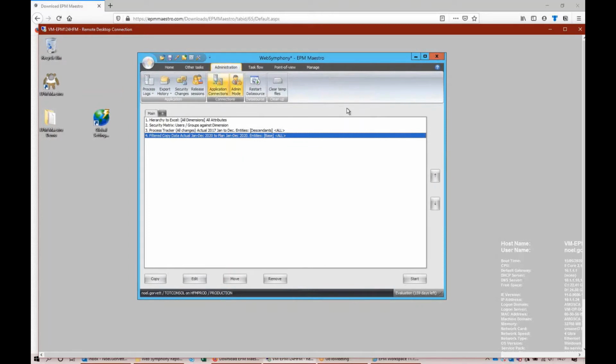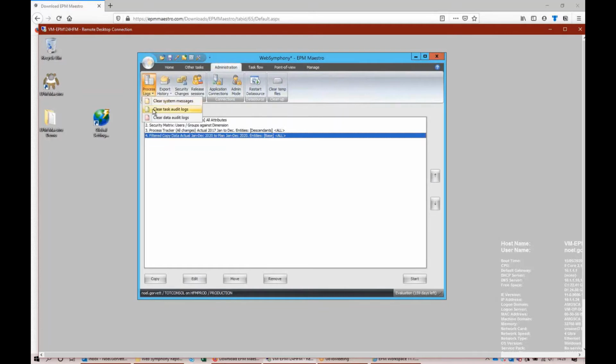If I go to administration, there are a lot of things that some companies rely on IT to do, like backup, like stopping and starting the databases, like releasing sessions on it, like clearing the task flow logs. And I do know that there's companies out there who never clear their task flows because they don't know how to, or it hasn't been requested to be done by IT. And the more that your task audit and data audit logs grow, if you have that turned on, the more impact you have on your performance across your user community.